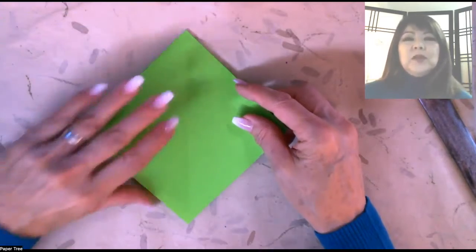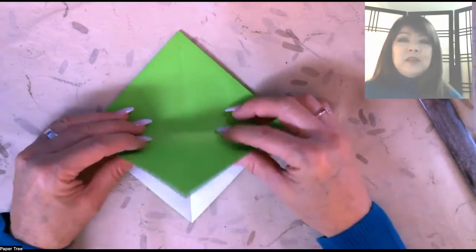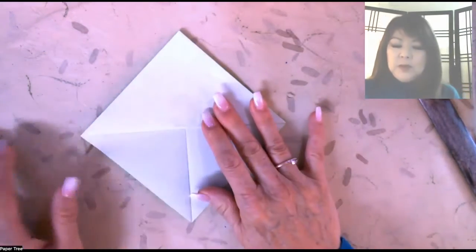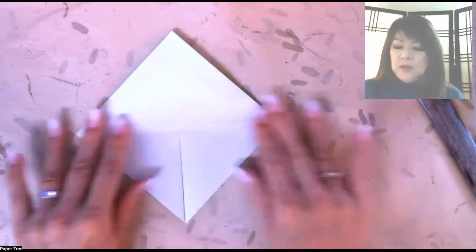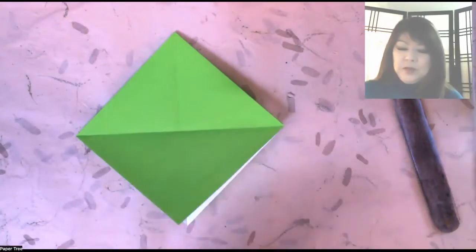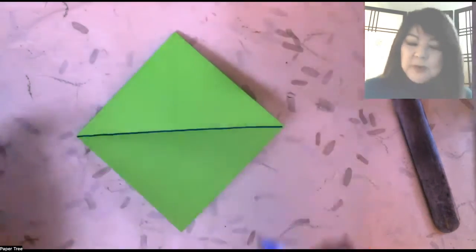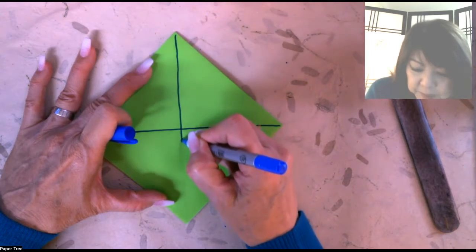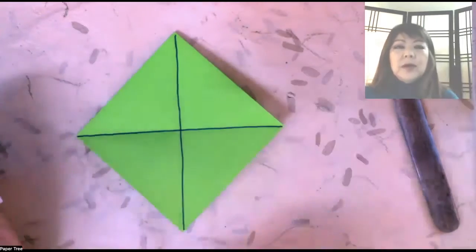So our next step is we're going to do set up for a sink fold. First step is we're going to take this top layer and just fold it and bring it up to the top and make your crease. We need to mark this the midpoint for the next step. So after you do that, let's go ahead and follow with our creasing tool and then unfold. So now you've got this crease line through the middle. You also have a crease that goes right down the middle this way. So we've got a center point on this square, which is what we want.